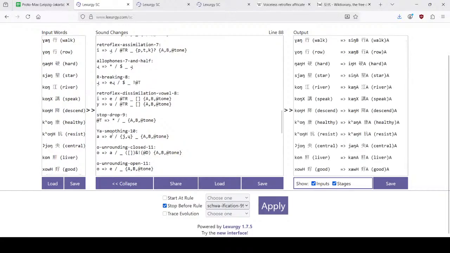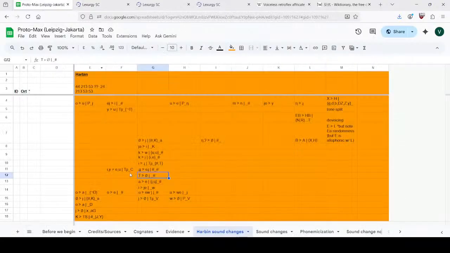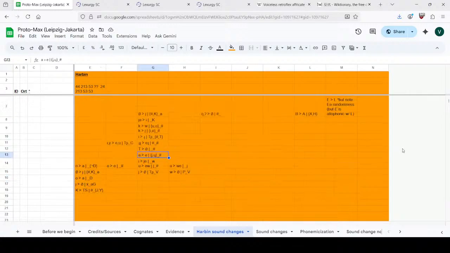Okay, that's good. And then yaw smoothing, I think is correct. Yes, yaw smoothing. Xia, yeah. Xia for some reason escapes all those changes.